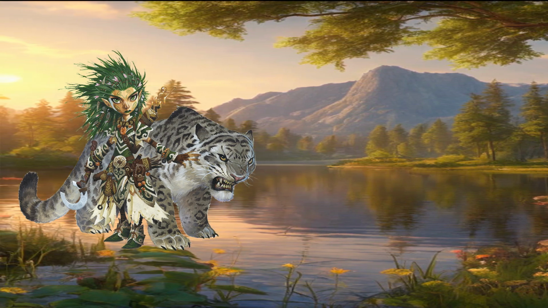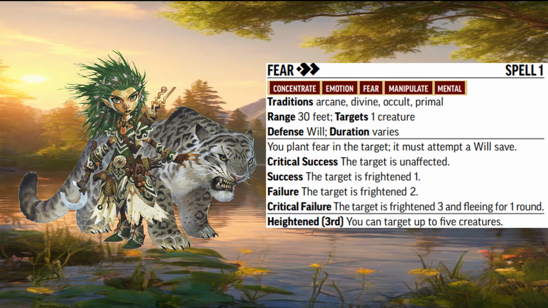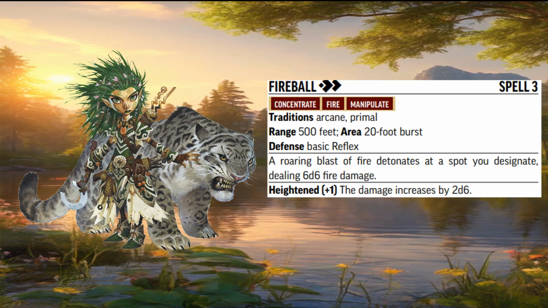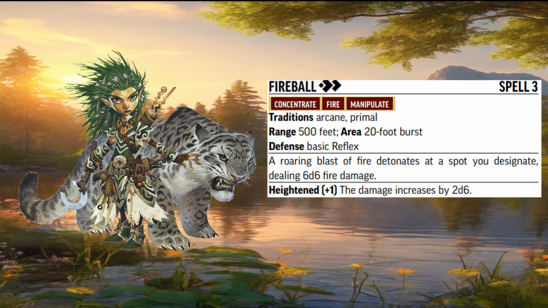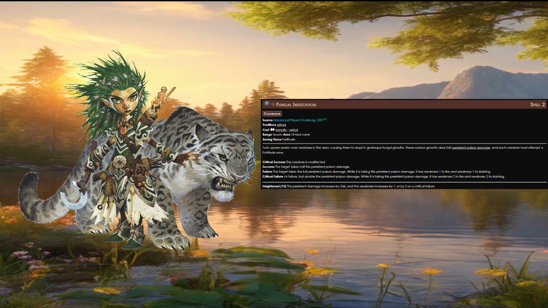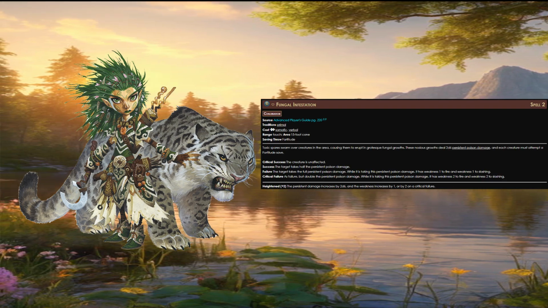Enemy got a low will save? Hit them with a fear spell. Low reflex save? Hit them with a fireball, especially if they're weak to fire. And although enemies with low fortitude saves don't come up often, you can use Fungal Infestation on them. And you can use Recall Knowledge to find out these weaknesses.